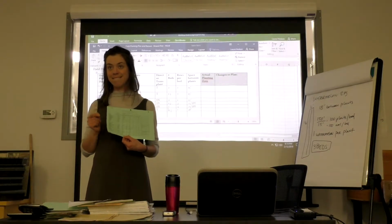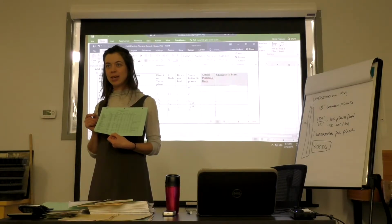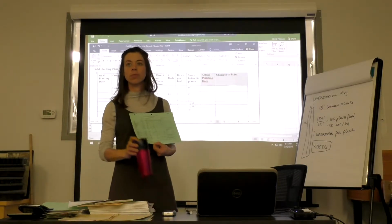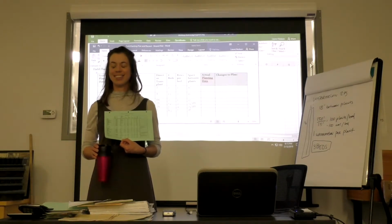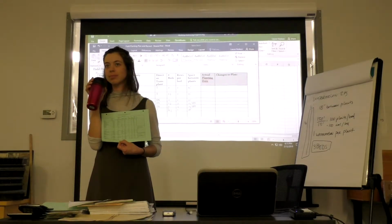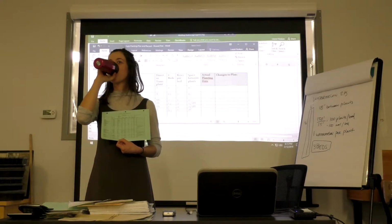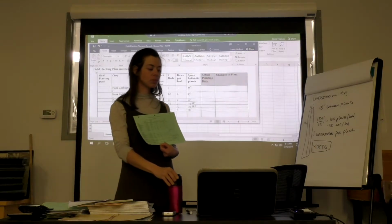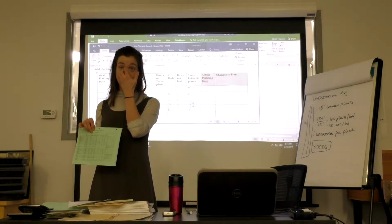Yeah? If you have hot peppers, and you start them early, in January, February, and you transplant them, do you shorten the maturity date? How do you transplant hot peppers? Because some are like 105 days to maturity.